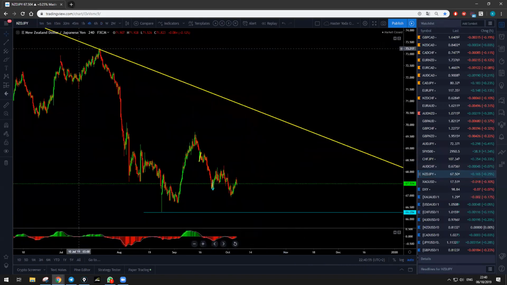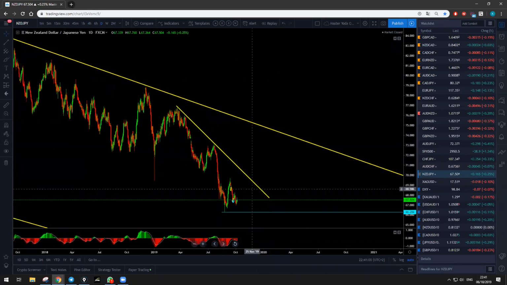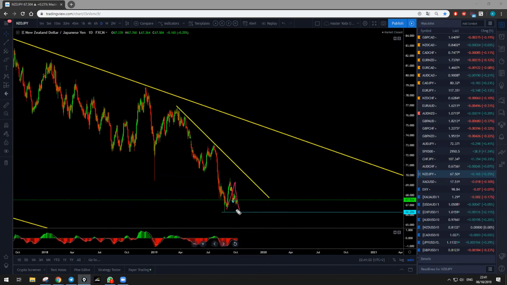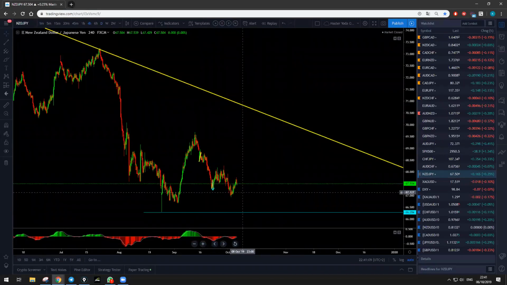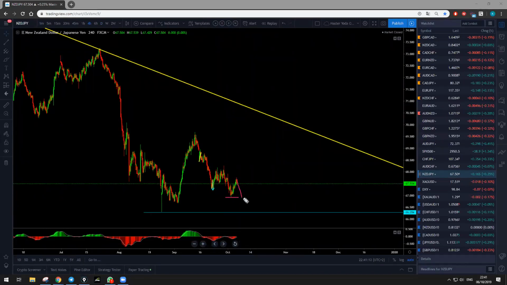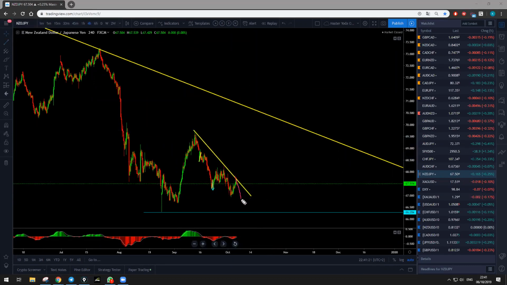Okay, New Zealand Yen, what do we have here? I think also that the price will tag that 10 line, and then we will see a reversal. But be careful, it can be just a new low, and then the price will reverse to the upside. So keep your eyes on it. I will put my trend line over there, and when the price hits that low, you can watch it, because the price will reverse to the upside.